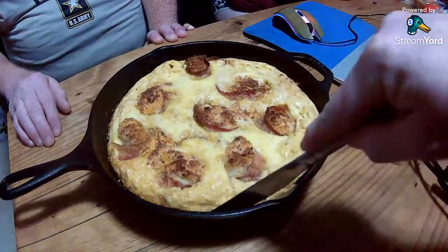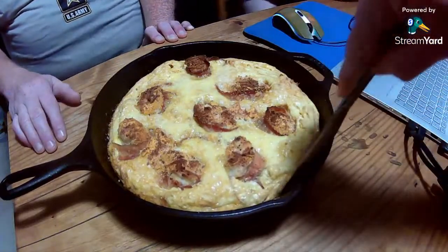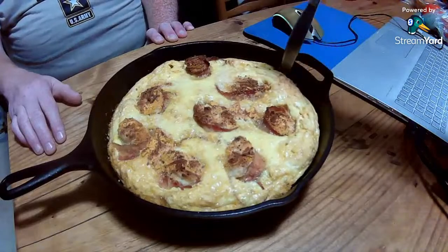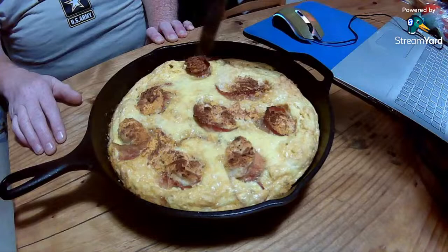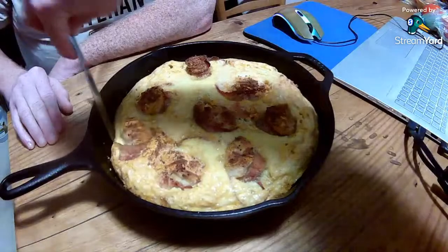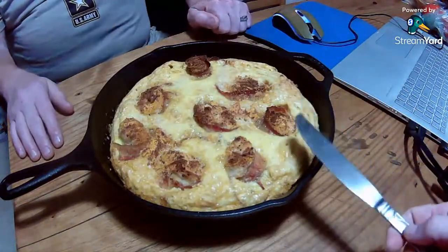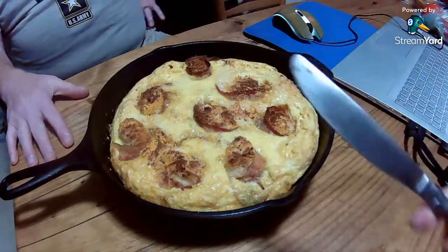I'm debating. I really want to flop it out so you can see that it don't stick. Yeah. I'm really wanting to, but I don't think I should. I mean, the edges look good. See, this is the National Cornbread Festival skillet, just for anybody who's curious. The one that I just got.